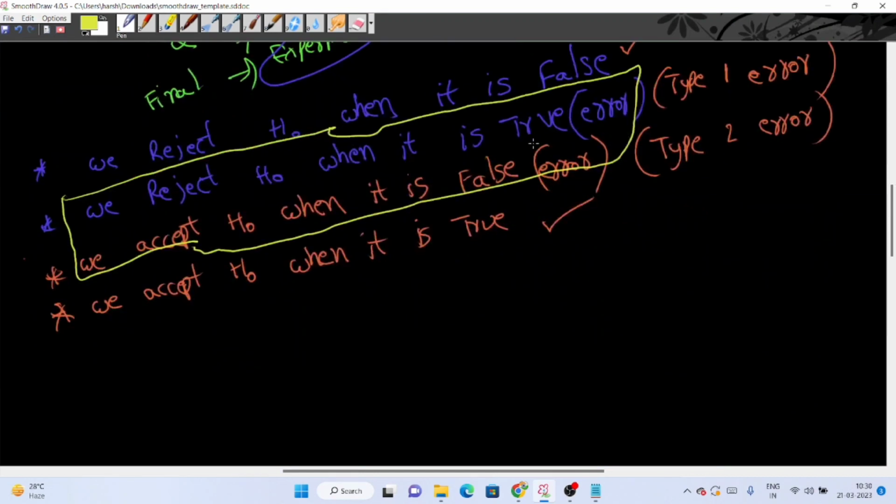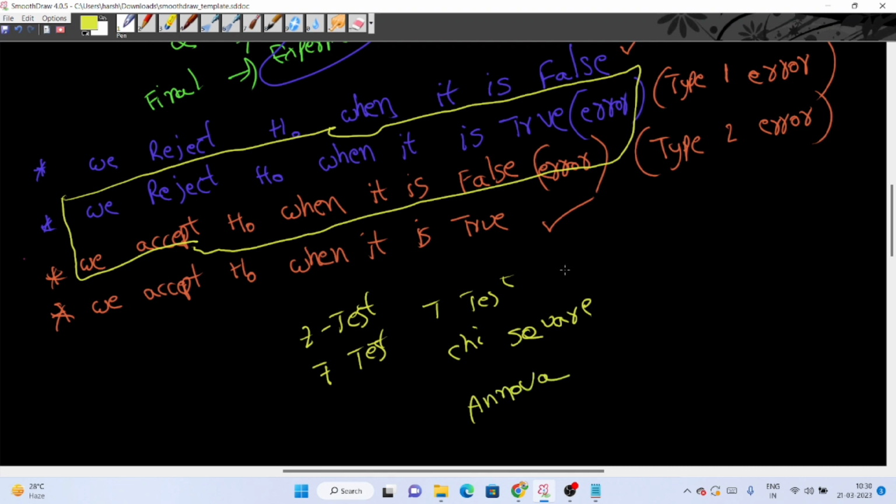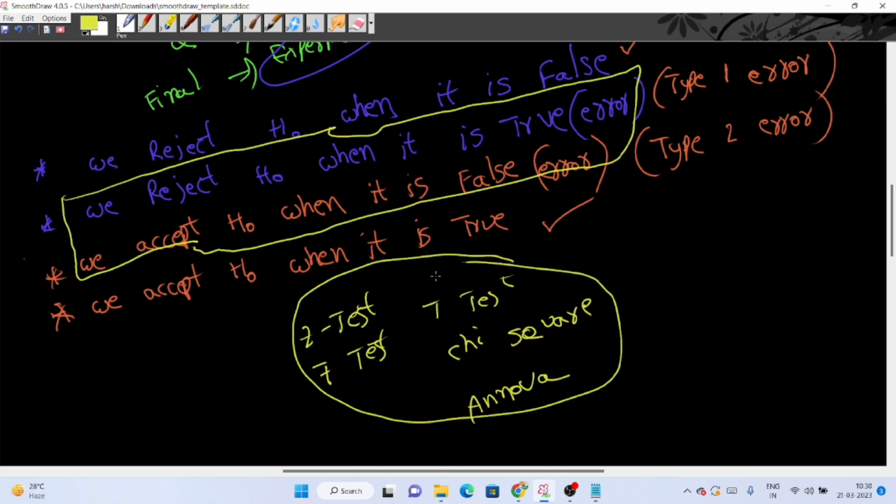This hypothesis testing is basically used while calculating a few metrics like the Z test, the F test, the T test, the chi-square test, or else the ANOVA test. I will discuss all these problems using null hypothesis, alternate hypothesis, and experimentation, that means hypothesis testing, and will explain them in future upcoming videos.